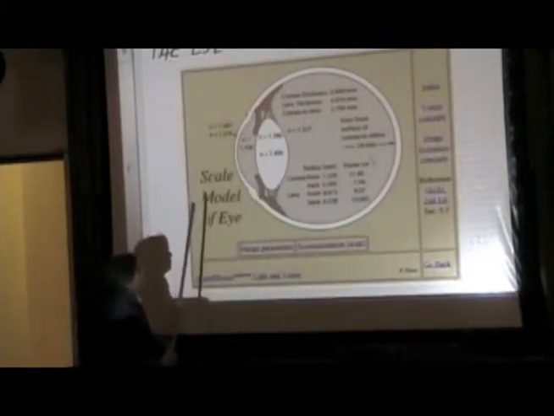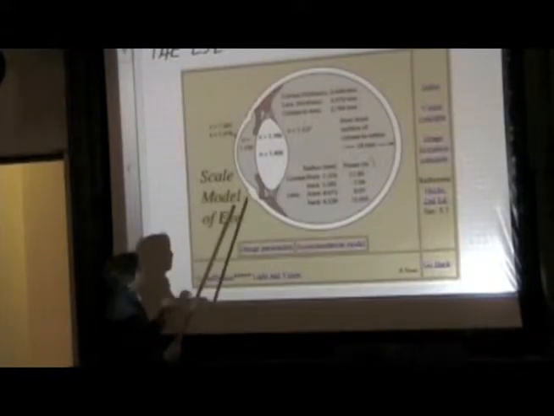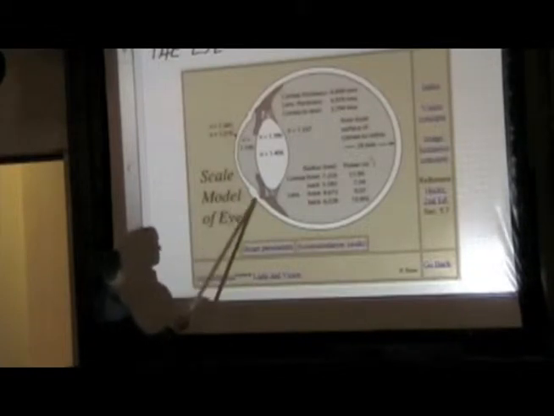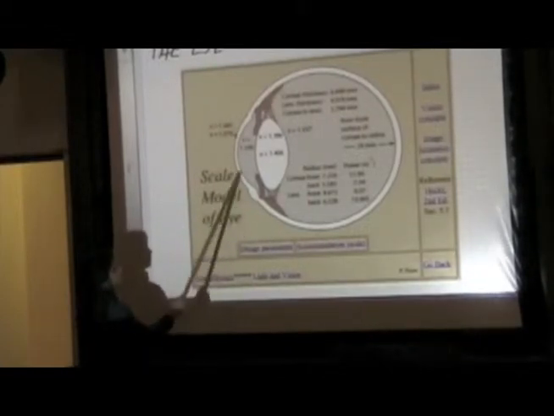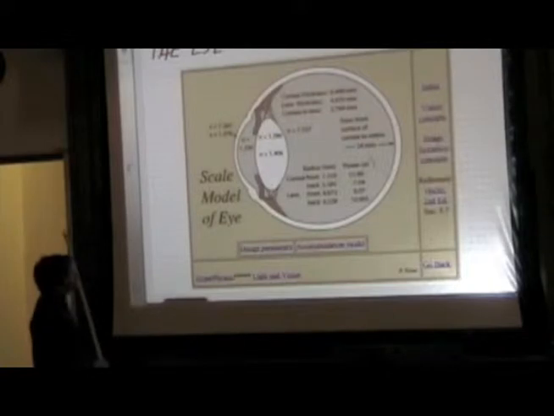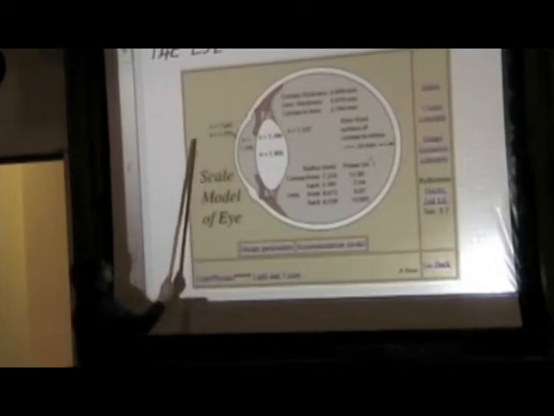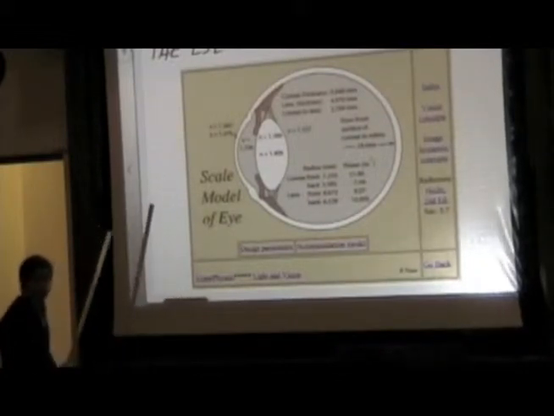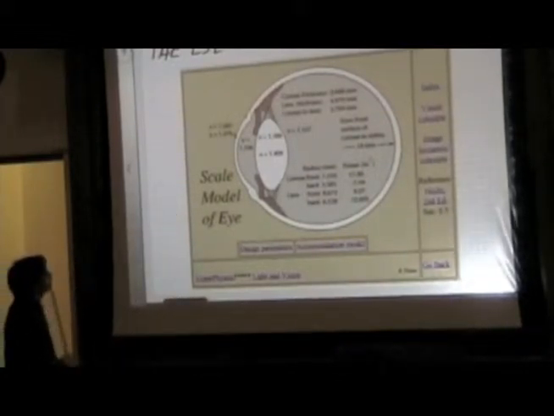In the eye, you have actually two important places where the bending of light rays happens. The first one and the most important one is the cornea. That's where 80% of the bending of the light rays occurs. And that's because the cornea has an index of refraction of 1.376, and the light rays are going from air, crossing into cornea, and that's a big difference in index of refraction. So that produces strong bending of light rays. From Snell's law, you can see that, right?